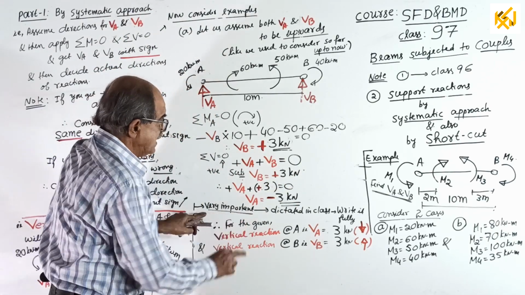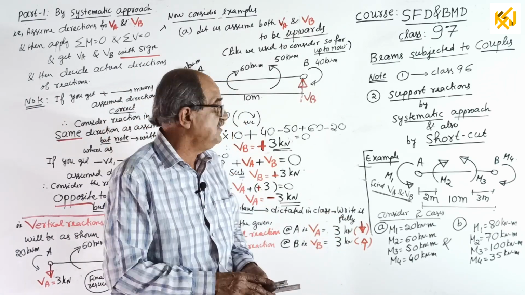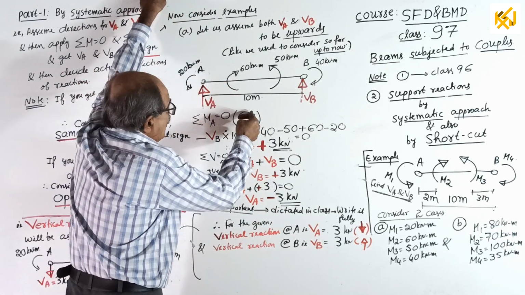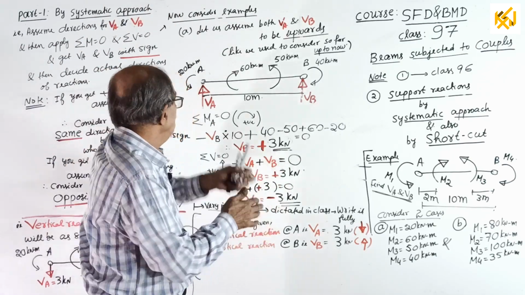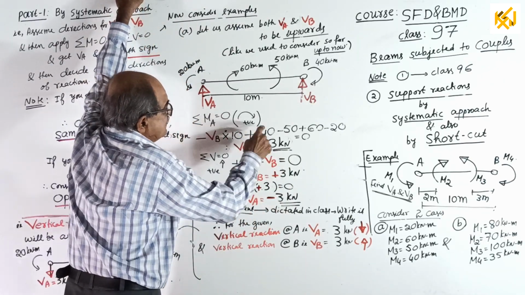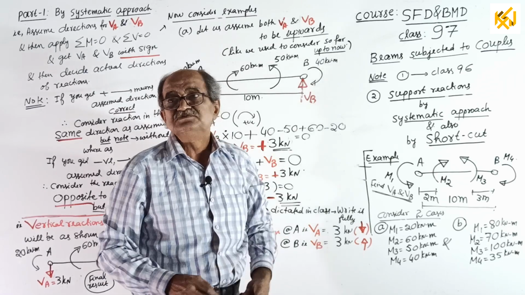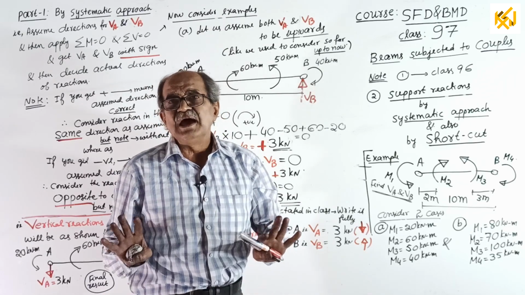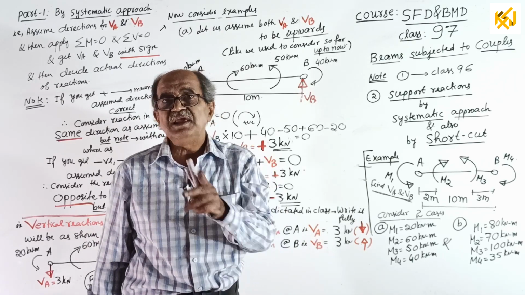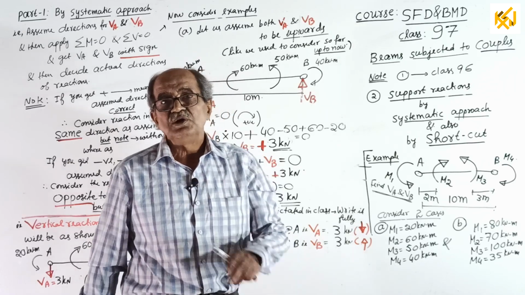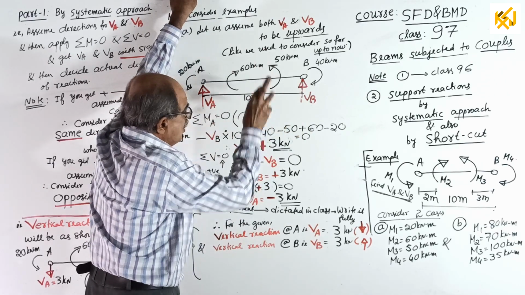Now, very important, I am dictating in the class. You write it fully. See, instead of clockwise positive, if you take anti-clockwise positive, there will be no effect on the answer. See now, this minus will become plus, all this plus will become minus, minus will become plus. Answer will still come plus. Or I told earlier, sign convention used has no effect on the result when you consider equilibrium, not section force, not SFBM. For equilibrium, sign convention has no effect. You take whatever you want.